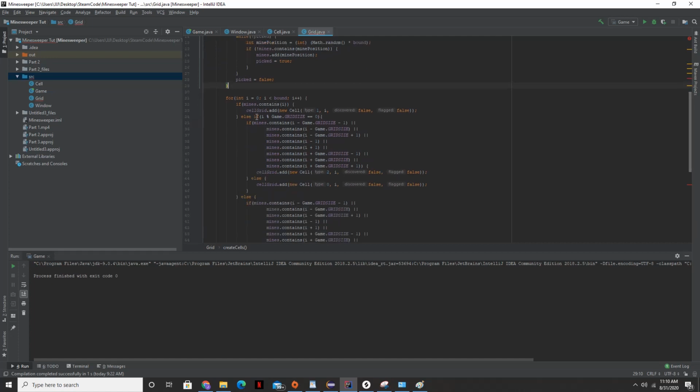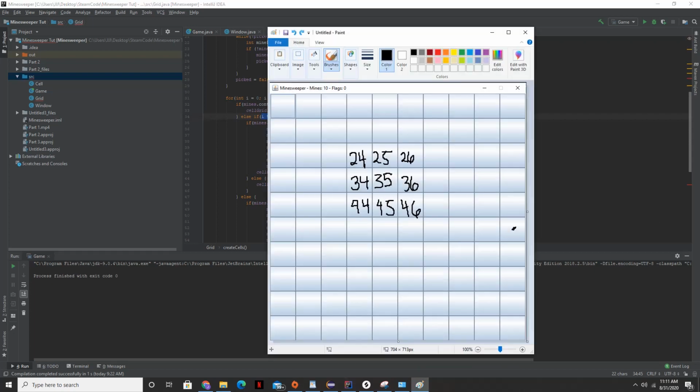So basically, if i modulo game.gridSize equals 0, that means that it is on the left edge of the grid. Okay. So now this is going to check for the left edge. If we're looking at this one, we're only going to need to check these adjacent ones, right? We don't want to be checking anything on this left side here. So we only want to check these cells that we have here on X.